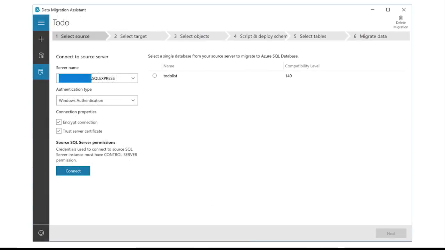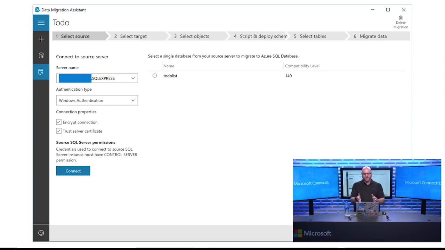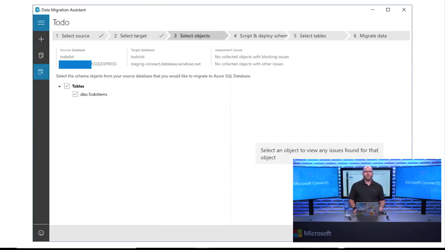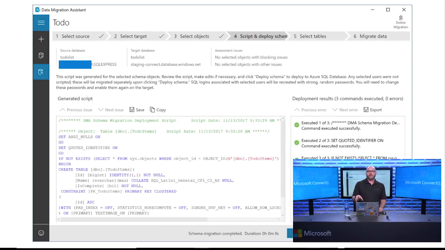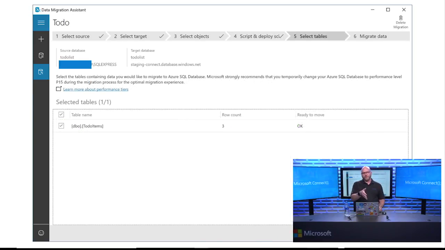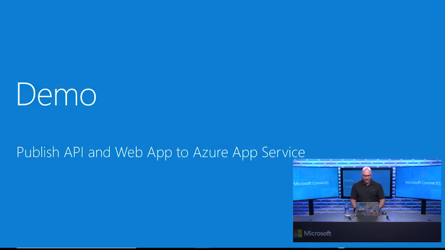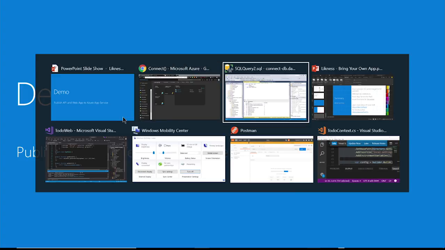I went ahead and migrated the SQL database so you don't have to wait for that process to take place. Essentially, there's a data migration assistant tool that you can tap into. With that tool, you point to your local database, you point to your cloud-based database, you specify which tables you want to move. This is going to generate a script that'll synchronize those schemas for you. Finally, you tell it to migrate the data items, and then it migrates that up into the cloud, and I've taken that step for you. So let's take a look at our application and move it into the cloud.